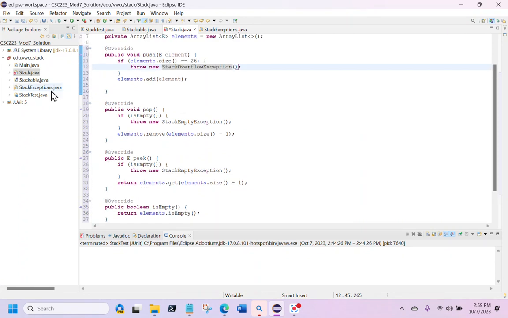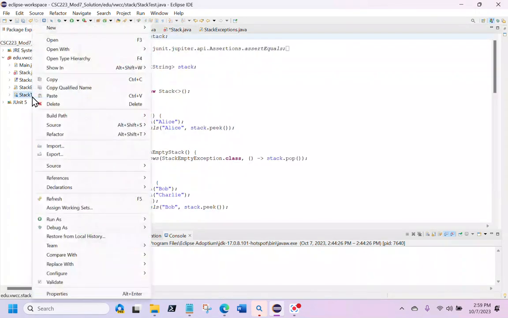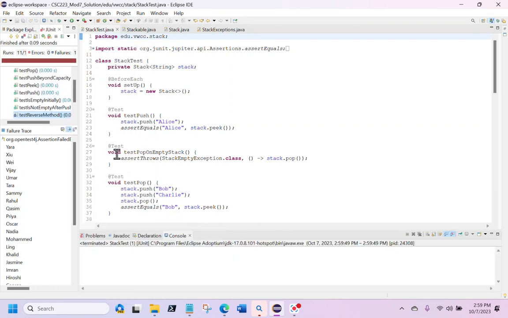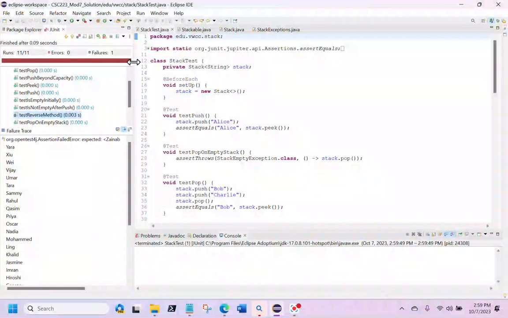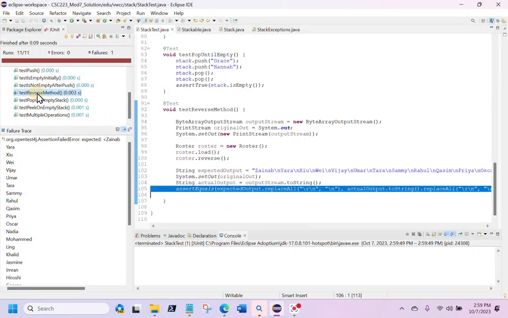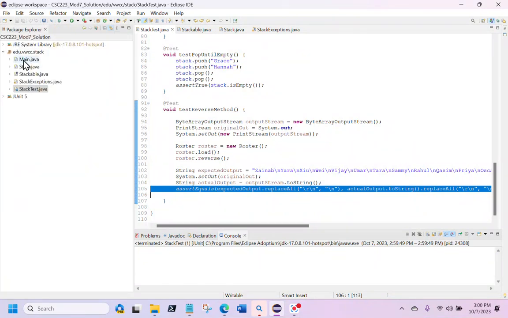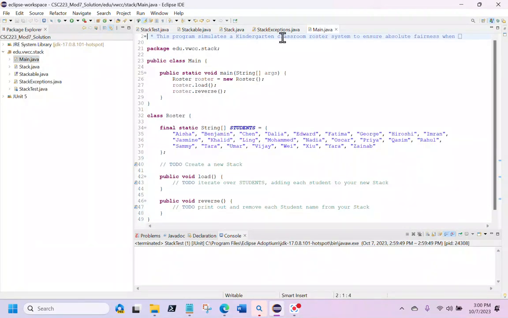So a lot of our tests should pass. I think most of them actually should pass except the last assignment one. Yeah, looks like that is the case. So most of our methods are passing except testReverse, which is going to be based on the more concrete assignment this week. Let's open that. So that's in Main.java.